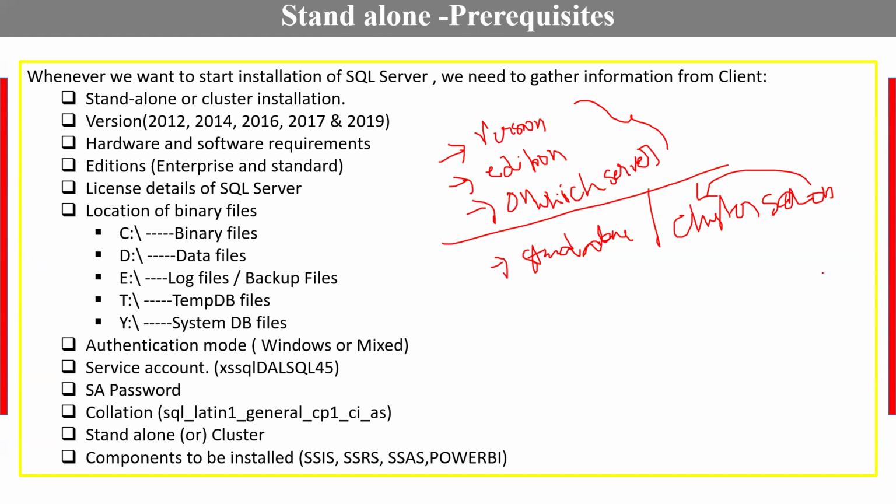Maximum, sir, 85% to 90%, you won't get a chance to install SQL on cluster nowadays. In the year 2024 and going forward, you won't get a chance to install SQL on cluster. But as DBAs, we must know it, sir, and we are going to discuss it a lot at the advanced level.